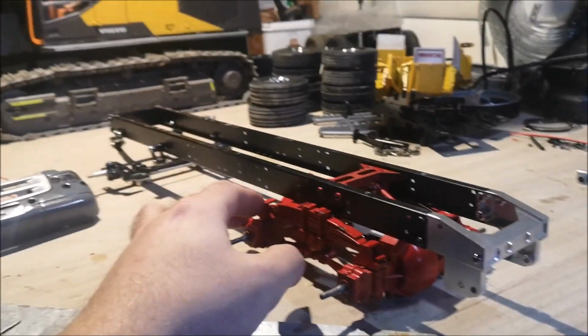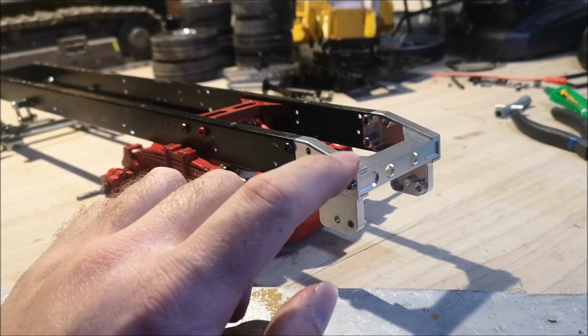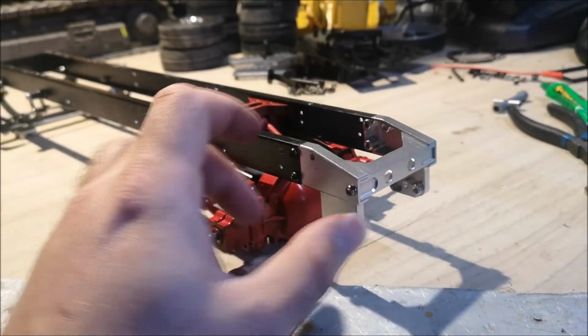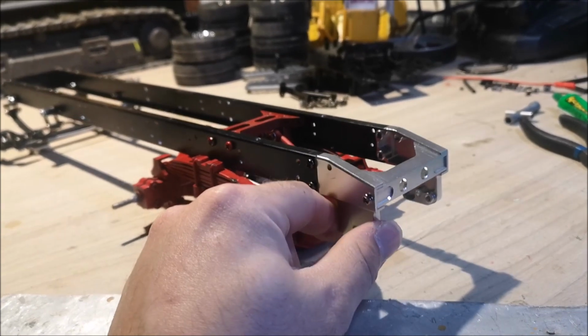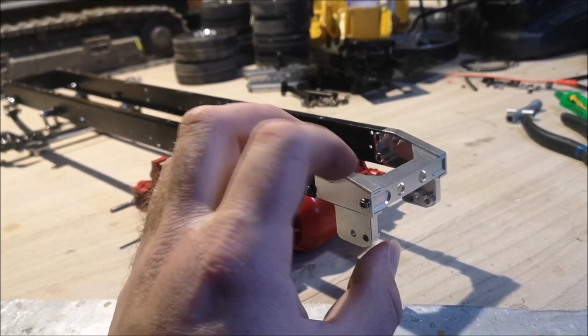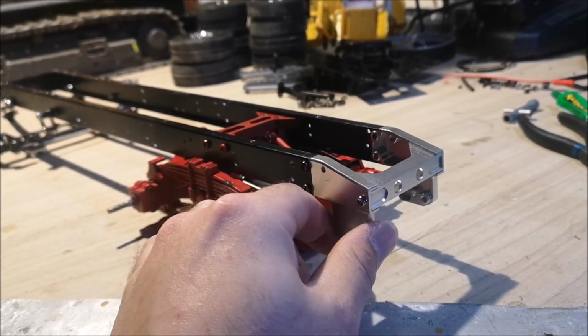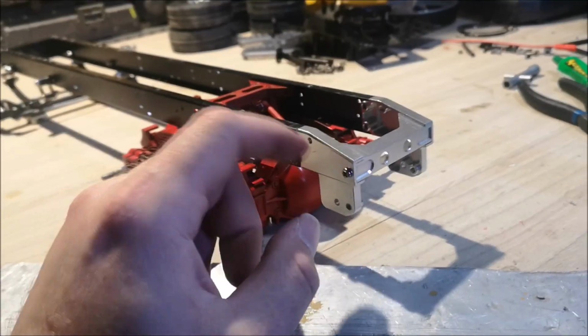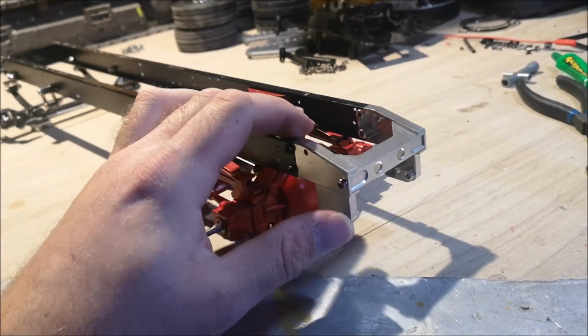So the frame is ready. I think I will take off this aluminum part. I don't like it, it's too flashy for my liking. And also I don't feel like I need aluminum on the rear end here. I think I have an original plastic part and I'll replace it.